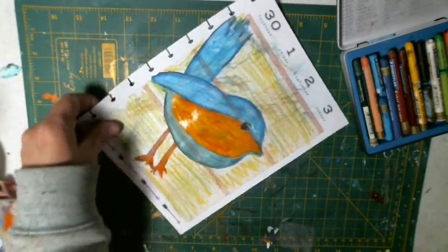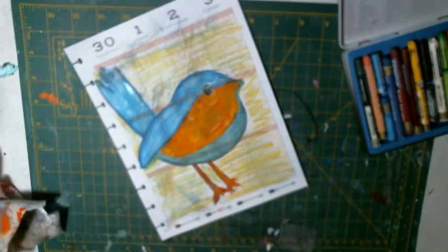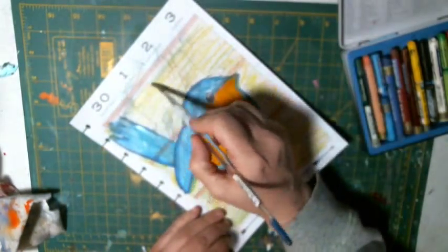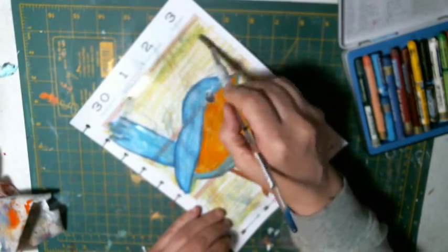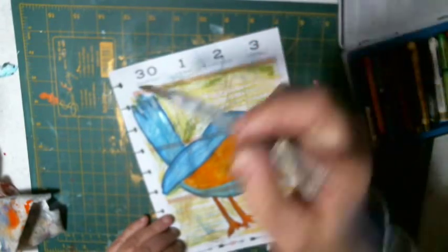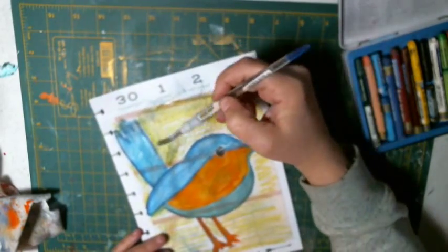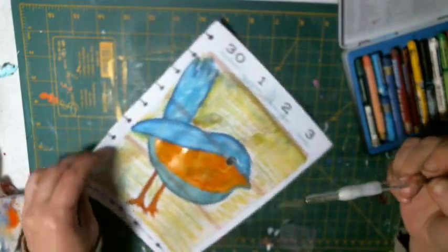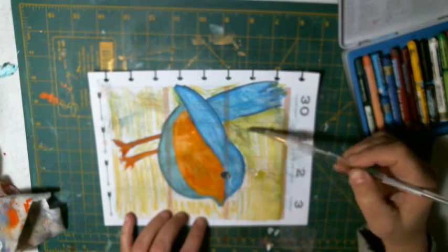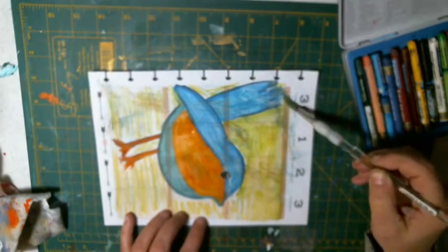I like the background. I did that dry brushing on it because it looks like brush scraping or something — it's kind of neat. Now I'm going to go over the back and see how it's not as blue as I want, so I can add some blue to it. I wanted it kind of robin's egg, almost. Is that the blue? Yeah, I think so — blue and green. It's very light and it's coming out more green, so I'll add more blue to it.